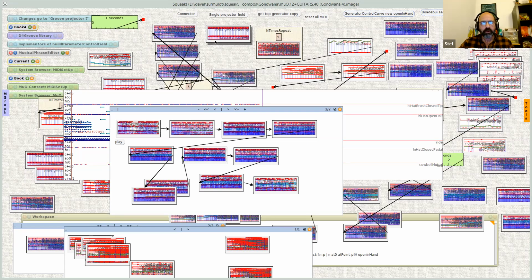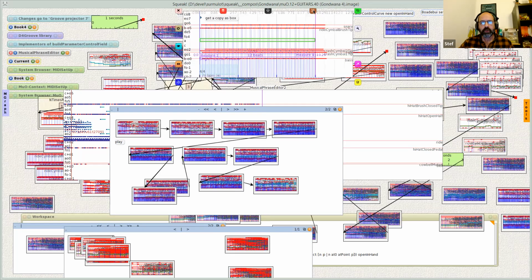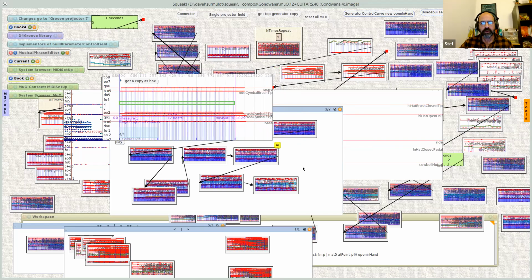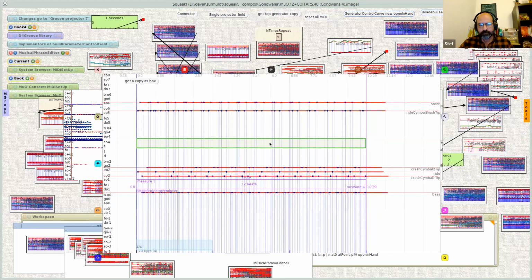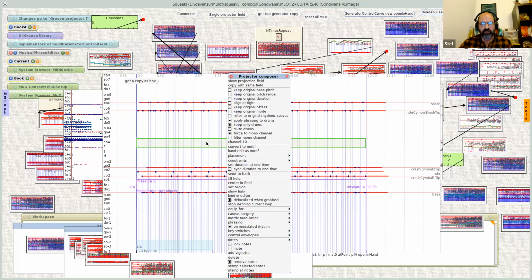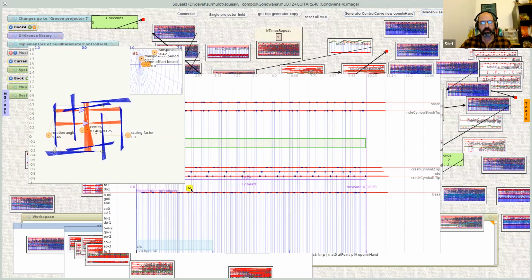So for example, if I take this box here, this little box represents a score editor, which is here. And within that score editor, you have a drum track, and the drum track is generated by this projector composer, which is the kind of thing we just saw. And these are the controls.